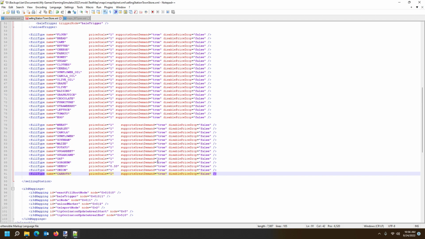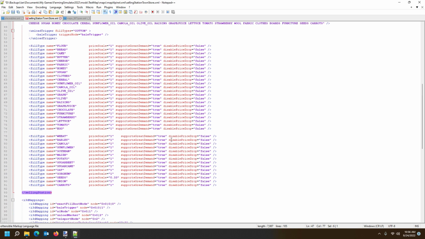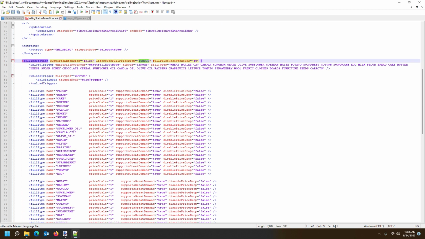Great demand, obviously true. Great demand is when a sell point has a special, they give a better price than normal. That's great demand. And then disable price drop, you can even set the price drop here. If you load more than 100,000 liters at this sell point, the price will drop. So you can give it true or false there, just to give you an idea.